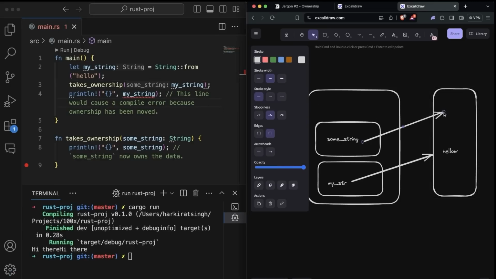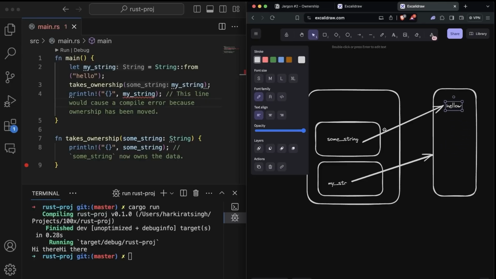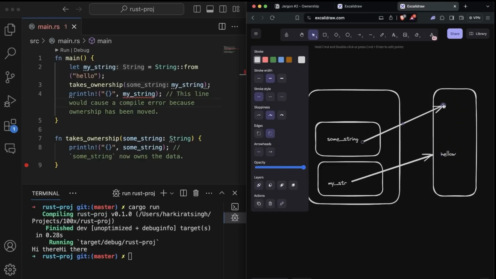Cloning is extremely expensive. It happens for numbers because numbers are known, their size is known at compile time, they stay on the stack. But if you want to clone on the heap, you have to ask the operating system for more space and then copy over the whole thing over here and then point the second thing over here. So by default, you don't clone. By default, you refer to the same place.